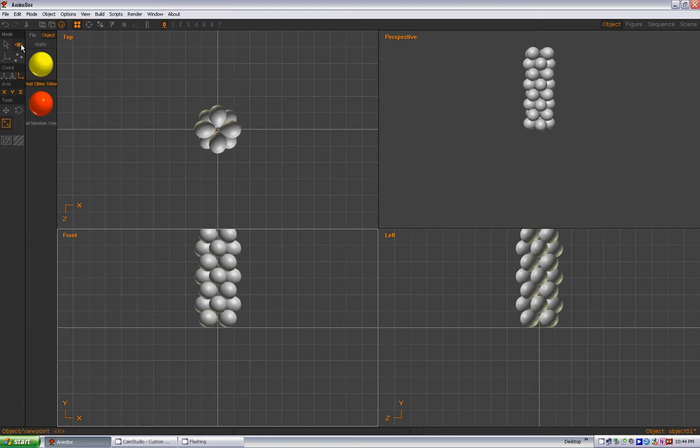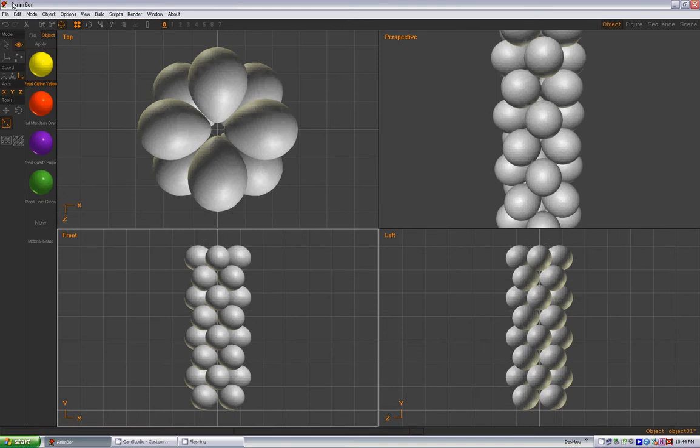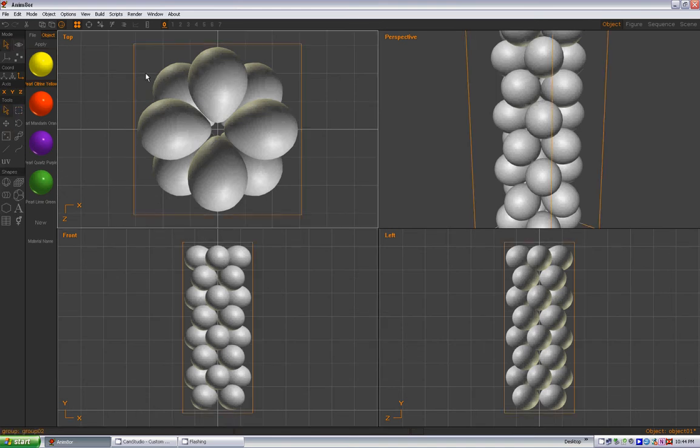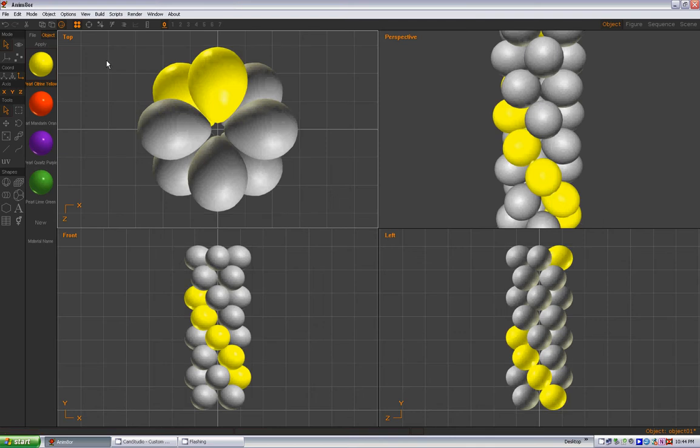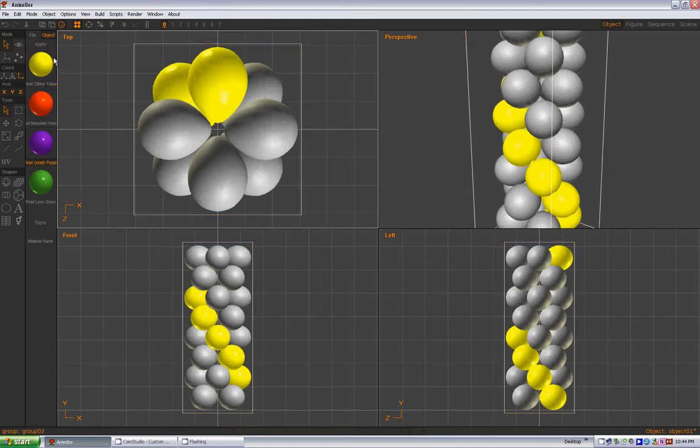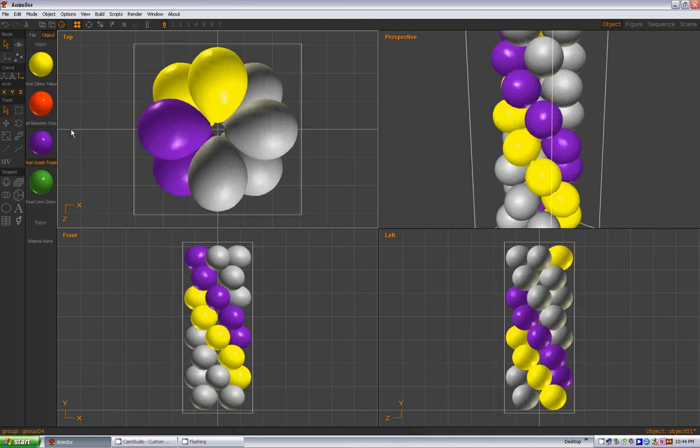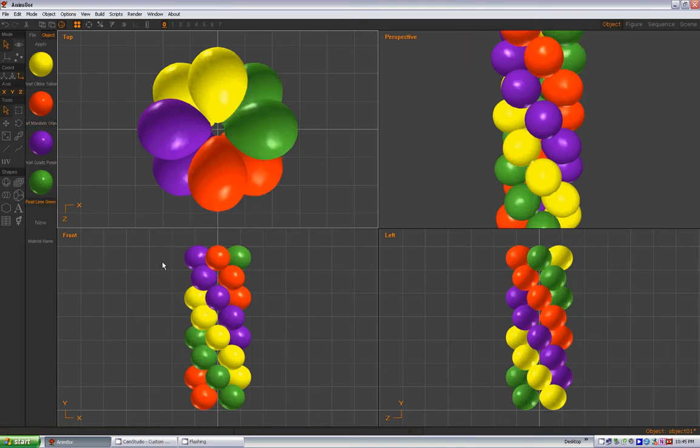Let's go to the object viewpoint and go ahead and snap all the frames using the frame view, frame all views. And now let's apply our colors. I'm just selecting the balloon that we have here that's grouped already. And let's go purple. Oh, this is nice. And then let's do orange opposite the yellow, and let's do lime green opposite the purple. Okay, so we've got this beautiful, excuse me, start of an arch going here.